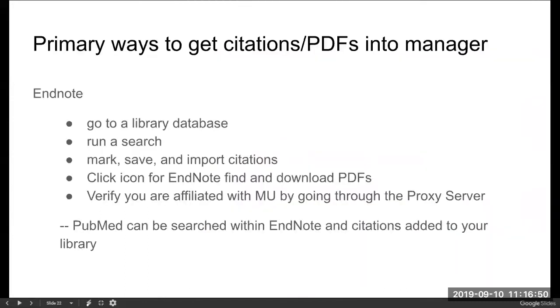Hit the next one. Getting PDFs into your citation manager. Frankly, Endnote I think is kind of a pain, and it takes a while for people to figure out what it is. You go to a library, you go to a database. I say a library database, you could also go to Google or whatever. You mark records. You download the citation into the citation manager. And you press a little icon, and Endnote goes back out and tries to find full text and attach it, which is really cool when it works.